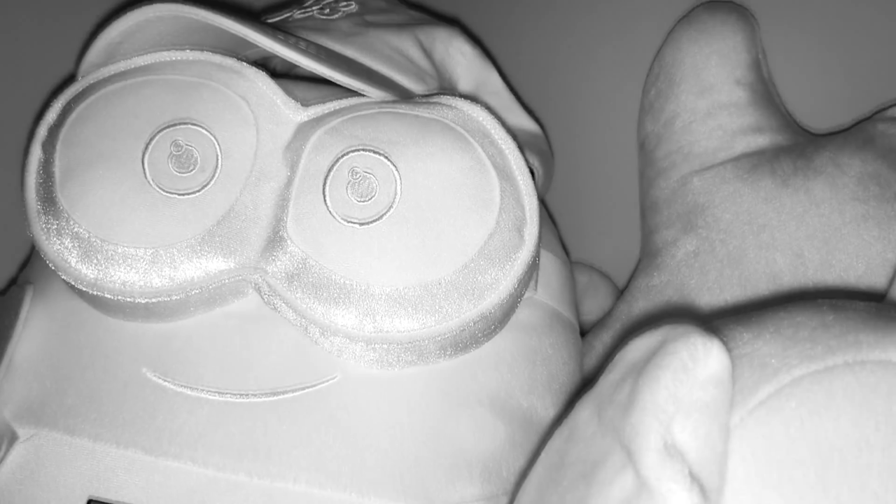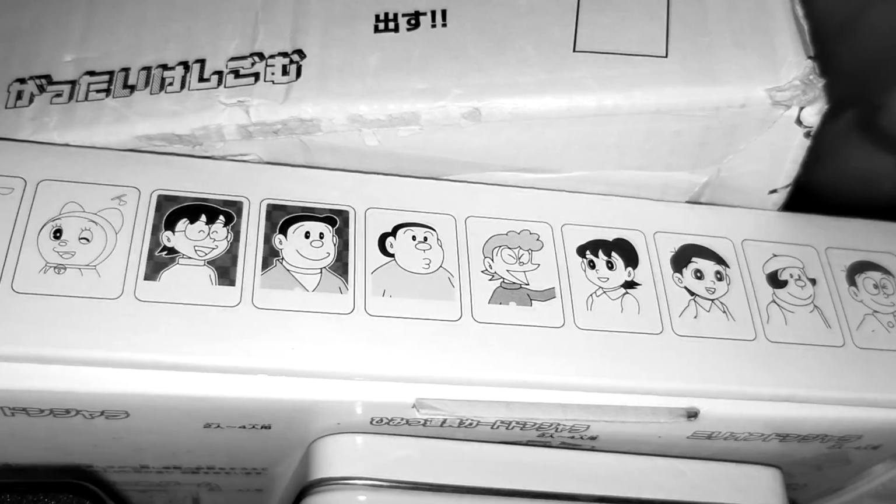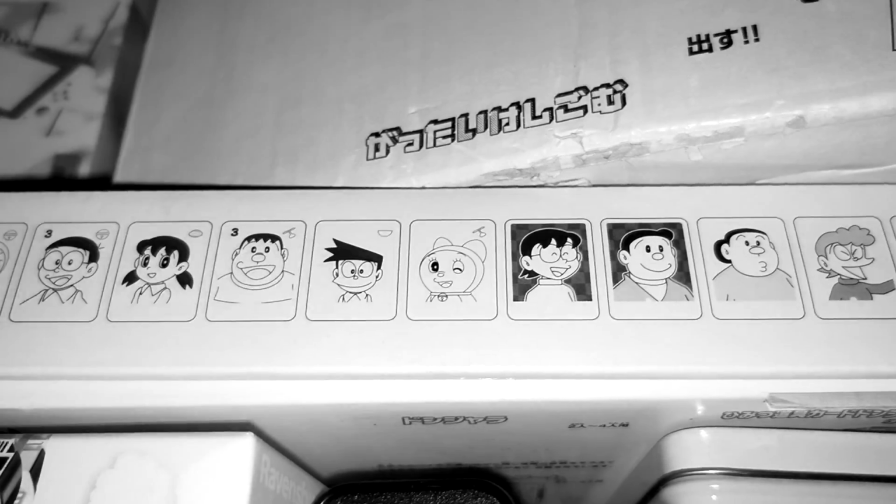And here we are filming some video with the infrared mode. And yeah, it's picking this up very, very well indeed. You can see pretty much everything. Not a problem. Wow. Now with the naked eye, I can't see anything in this closet. It is pitch black. But as you can see, the infrared mode is working perfectly.